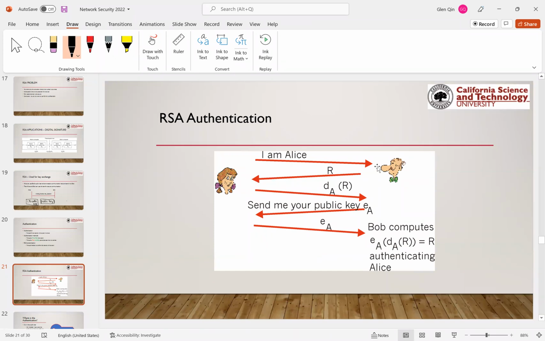Okay, let me say one more time. I think I probably lost someone. Here's Alice and Bob. If Bob wants to believe this is Alice, then this Alice has to show Bob she knows the Alice private key. If you know Alice's private key, Bob will believe this is Alice. Same the other way around: if Bob knows his private key, then Alice will believe this is Bob.